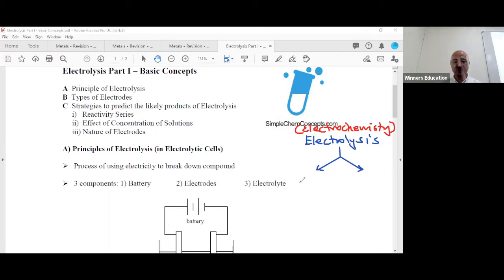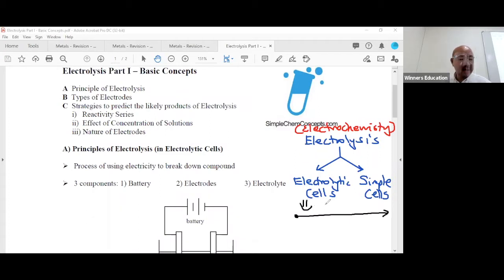Those who have learned already, this is what we do. We learn electrolytic cells, and after that we learn simple cells. If we are IP students, the names they give are a bit different. Don't worry, we'll get into that. Most schools should start here, and I can share with you that when they start here, they will end here.